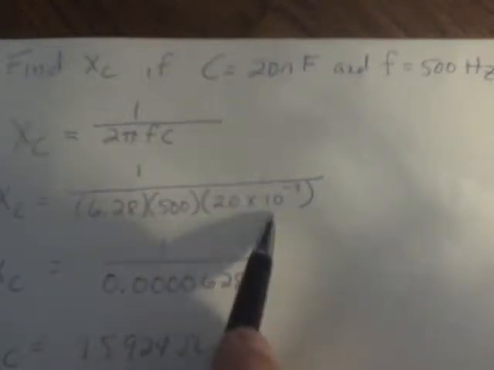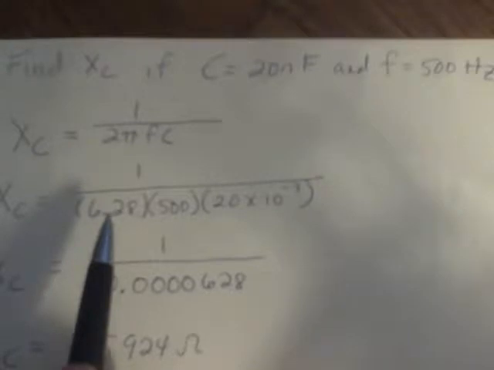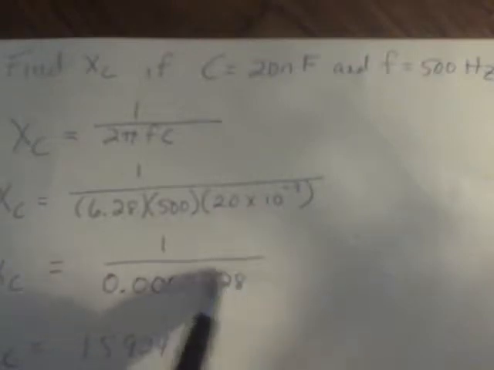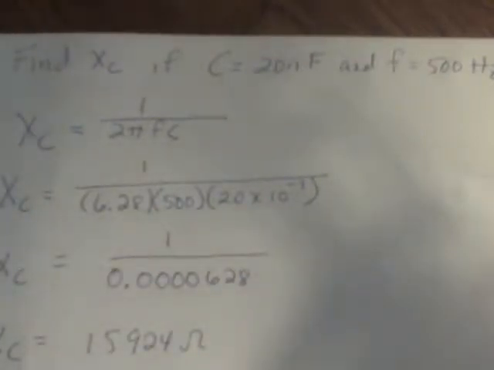I substitute. The best way to do this is to multiply this out to where you get this answer in the denominator. If you have your calculator with you, you need to try this right now. Punch the numbers in as I have. Multiply them together. That's the only way to learn how to do this.